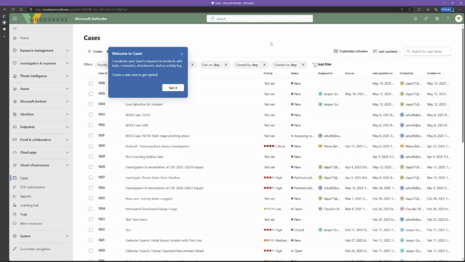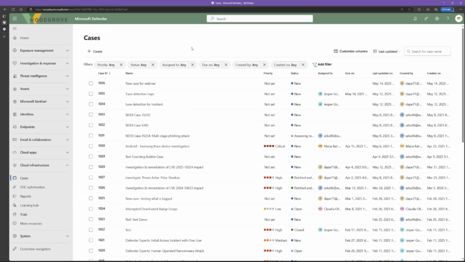If you're accessing it for the first time, you'll see some welcome cards, but I am a frequent user of cases in this scenario, so I don't need those pop-up cards. And here we have the case queue. Now, let's paint a scenario real quick. Let's say that I'm a SOC analyst who's been asked to perform some threat hunting within my environment. My task is to look for any devices that might be potentially vulnerable to any CVEs that are recent and make sure that there's nothing malicious going on with the activities of those devices while we also work on remediating those vulnerabilities. So I'm going to start out by creating a new case.